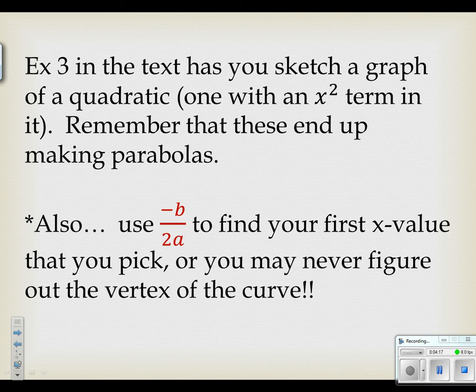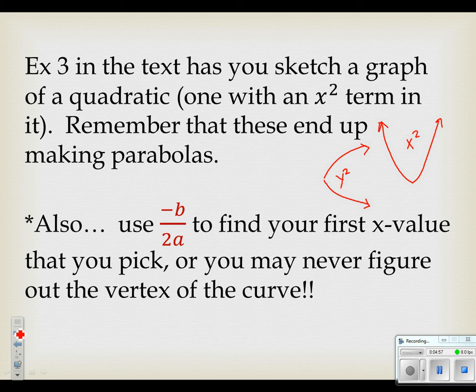Find example number 3 now on page 72. Some of the equations that we look at are actually quadratics. You will be able to identify them because they're going to have an x squared term in them. These kinds of graphs end up being parabolas. Remember the ones that end up curving up like this? They have a symmetry to them. They don't have to go up and down. They could end up going left or right as well. But those are all generated when you have a squared term in the equation. The ups and downs come from x squareds, and the left and right ones come from quadratics that have a y squared.